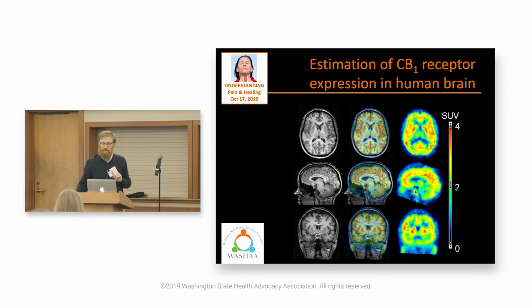So it's throughout the entire brain, even in the brainstem, throughout the brain cortex, and it's in such high density. It's about as high density as dopamine receptors are in the densest areas where dopamine receptors are found. So this is a very, very highly dense and highly expressed receptor system.